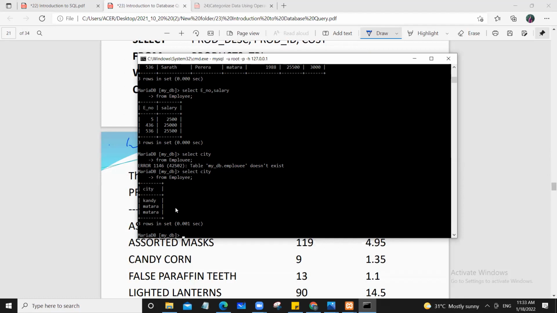At that time, what is the keyword used? Distinct. Let's see. Select, you can insert distinct city.